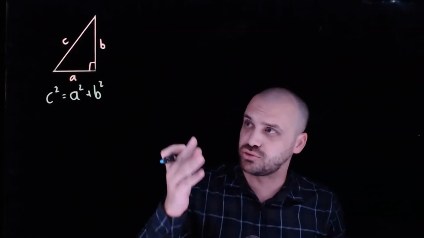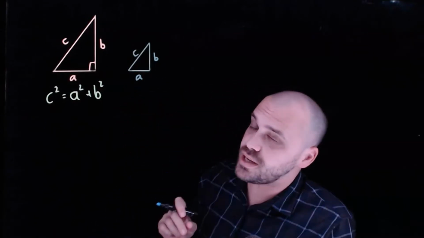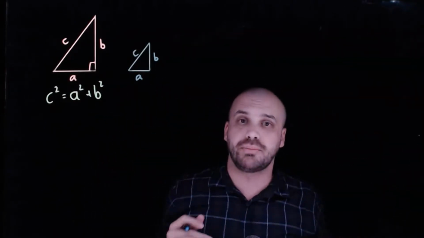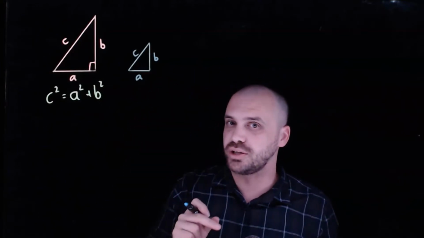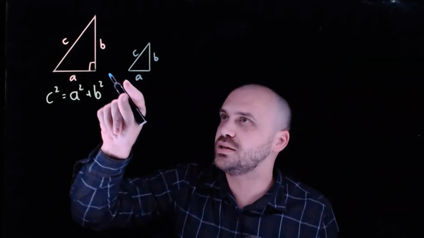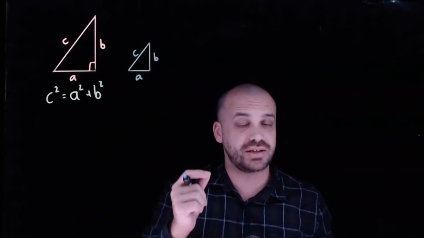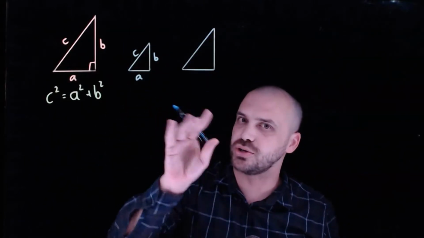We need to start with a triangle labelled ABC. So here's my triangle, and you can see it's a little itty bitty triangle, and the reason I'm starting with such a small triangle is because I'm going to scale it up. Now, I'm going to create 3 copies of this triangle, and I'm going to do it by taking this triangle and multiplying all of the sides first by a factor of a. So here's my triangle that's been scaled up by multiplying all the sides by a.